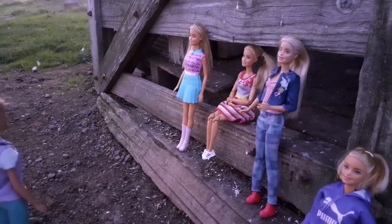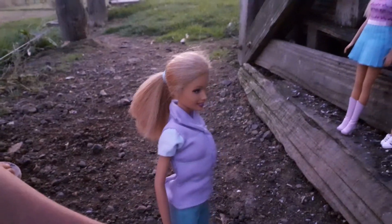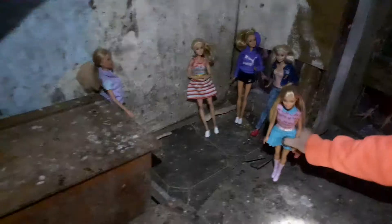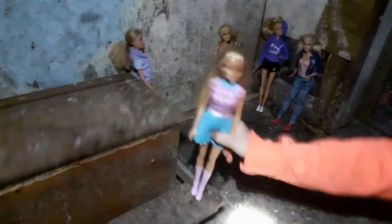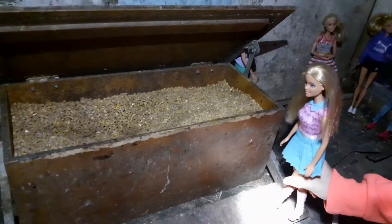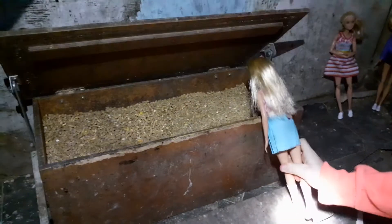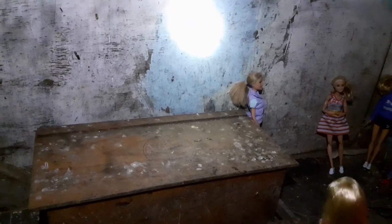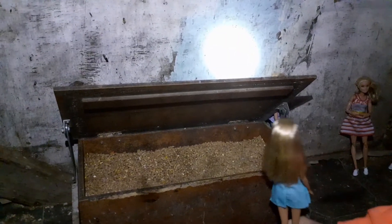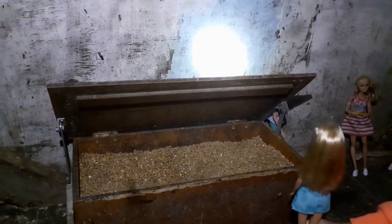Weren't those the sheep we visited last time? Yeah. We can go in the chicken house now if you like. Ew, this place is disgusting. How do they live in this? Is that the chook feeder? Yes, that's the chicken feeder. The chickens must be pretty smart to know how to stand on that. I can be your chicken! Brooklyn, I don't think you'll live on those grains for a day. Do you think if I go in there and you shut the lid? Brooklyn, that's silly. Get out.